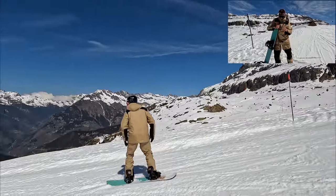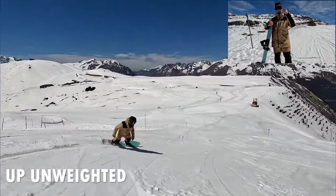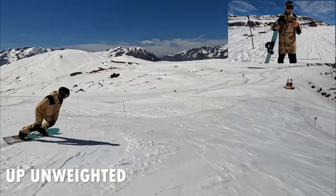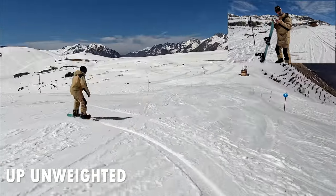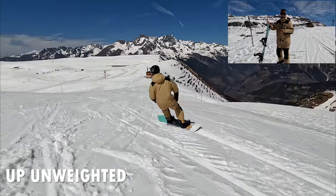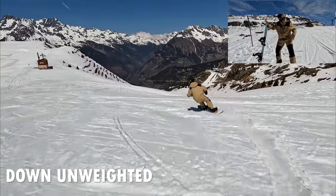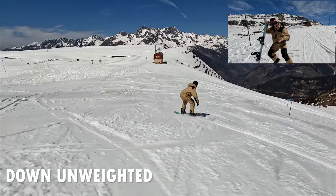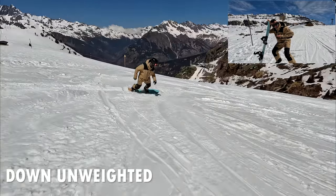Now, if you've watched some of my videos on up unweighted or down unweighted turns, also called high crossover or low cross under turns, don't need to worry too much about the terminology. That's basically about whether you're dropping down at the edge change or standing up at the edge change. They can both work in the slush, but a down unweighted turn allows you to be just slightly more aggressive, because in a down unweighted turn, you're sinking down low as you cross your knees over the board, as you make your edge change. Straight away at the start of the turn, you can then push out, compress this snow underneath you.